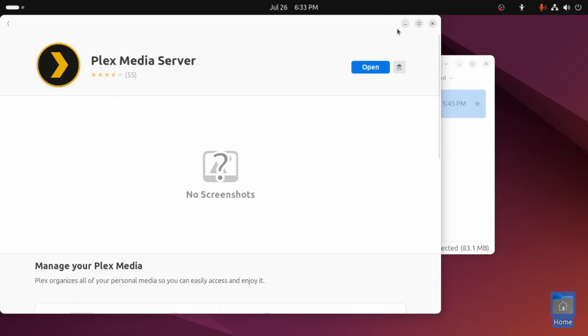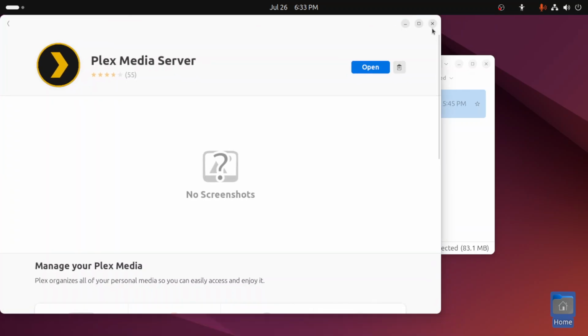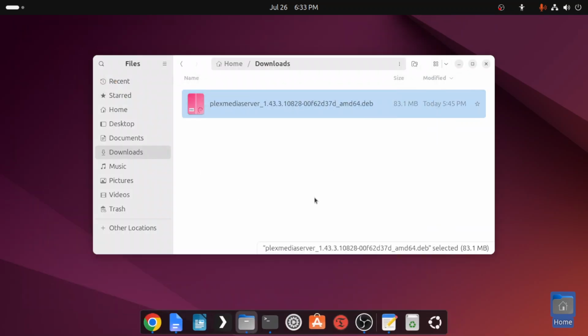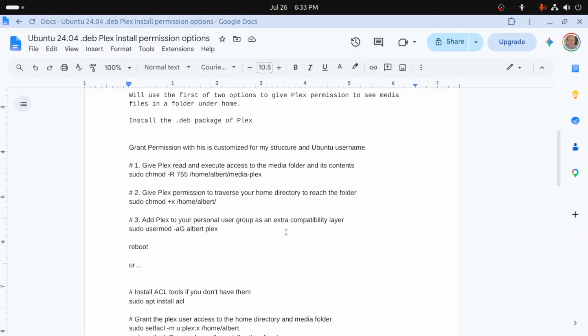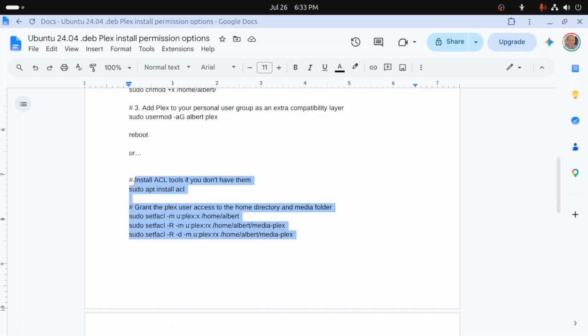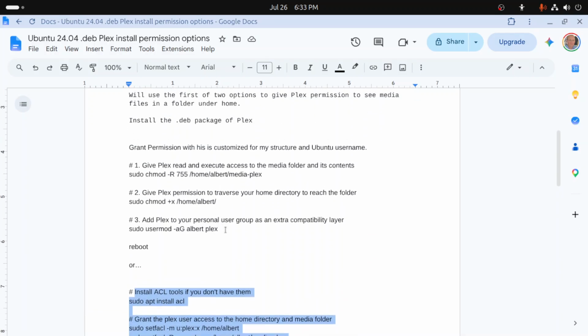We could go to the direct IP address to claim it also, but we can't claim it until we have permission for the media. Matter of fact, I'm just going to close this because once we use terminal to grant permission to the media, I will have to reboot just like you will have to reboot a second time. So there's a couple different options. You can grant permissions this way, or you can grant permissions that way. I haven't tried this method. Some prefer. I'm going to use this method.